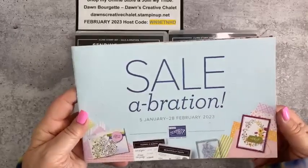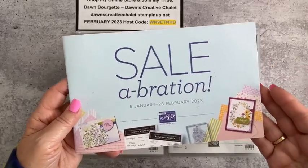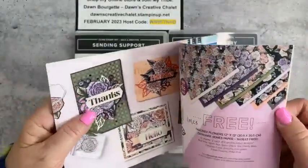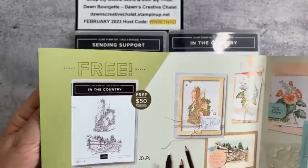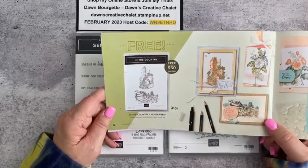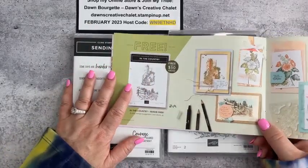So with Bration ending soon, what I've been doing every Sunday for Sunday Crafternoon is featuring a product in this brochure. And we're getting down there, you guys. There's only, I think, one more item that I have not featured in here, and that's the Thanks a Bunch stamp set, which I am working on for next week. But today I wanted to actually feature 2 more items that you can get for free during Bration.